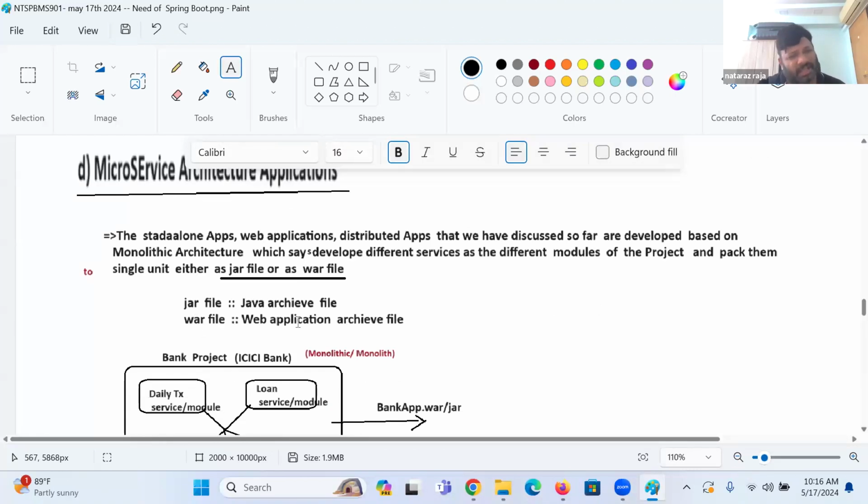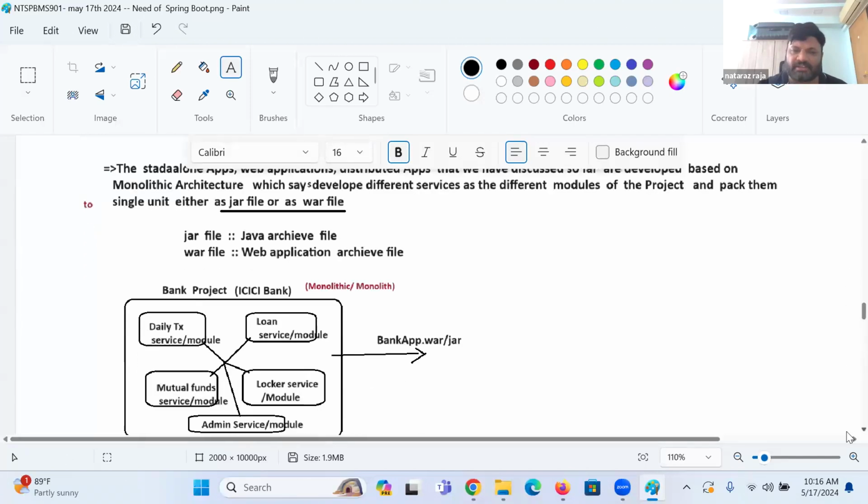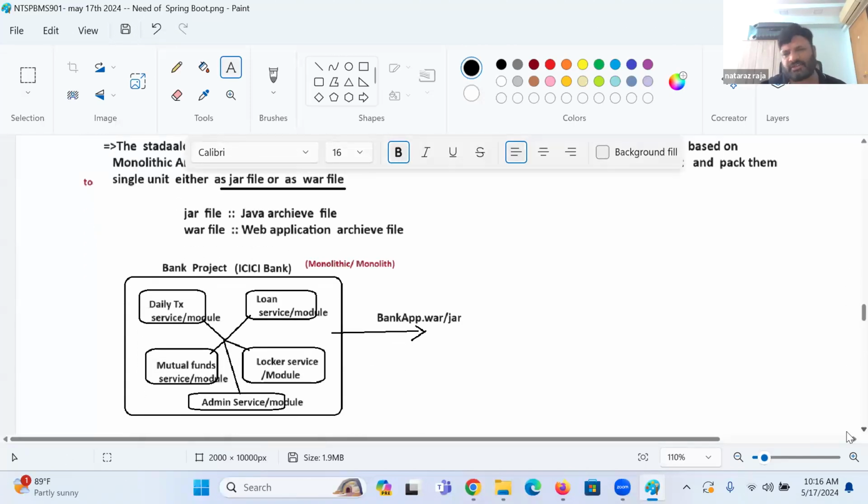WAR file is a jar file only, but representing the web application. Web mode of jar file is called WAR file. Some part of the industry says monolith architecture, some part says monolithic architecture. Both are the same.